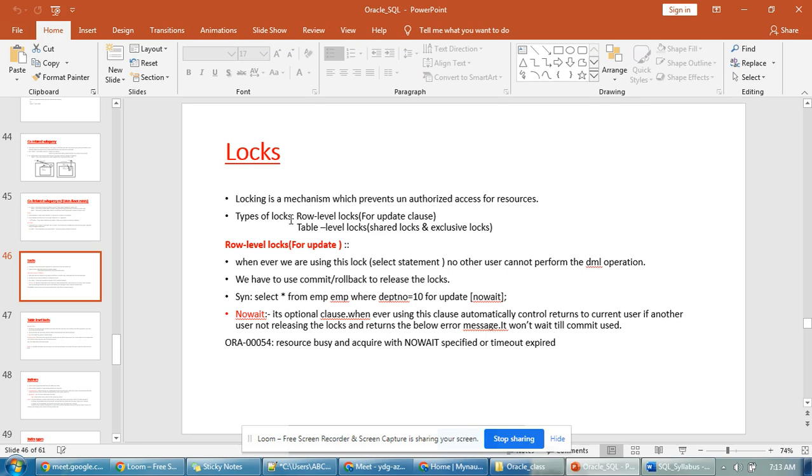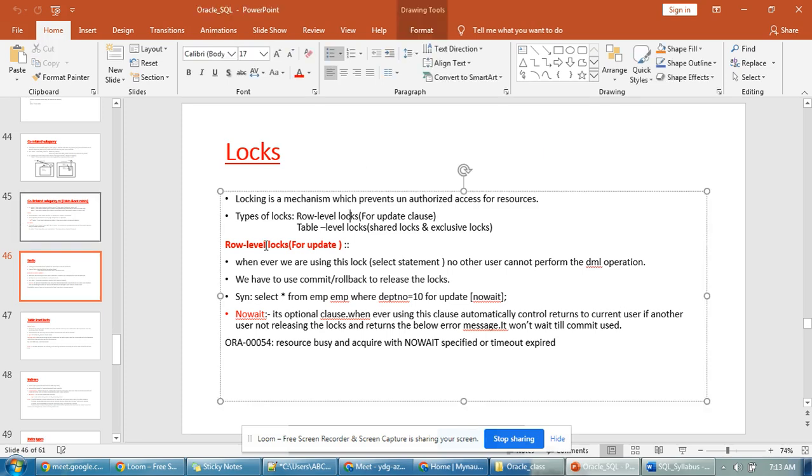Okay. Next, locks. What are locks? Why do we use locks? It's not that important, but it is very specific to Oracle only. Maybe it is there in other databases like SQL Server and all. Wherever you are using transactional things, we use locks because multiple people will be using the tables and databases.